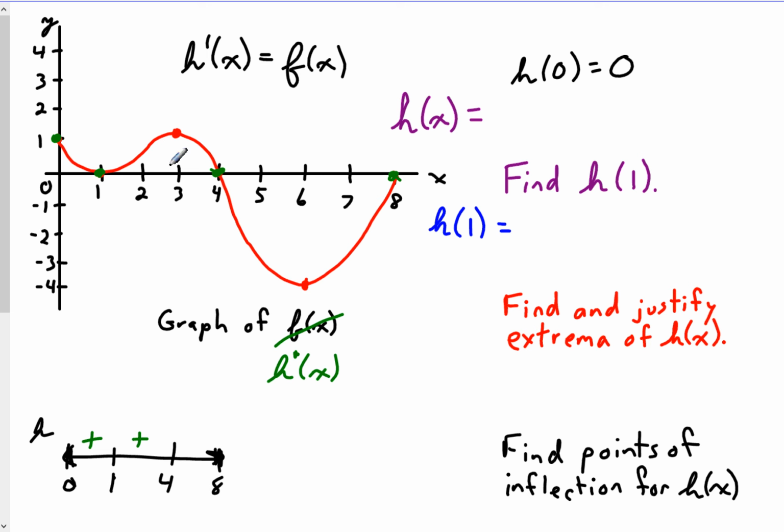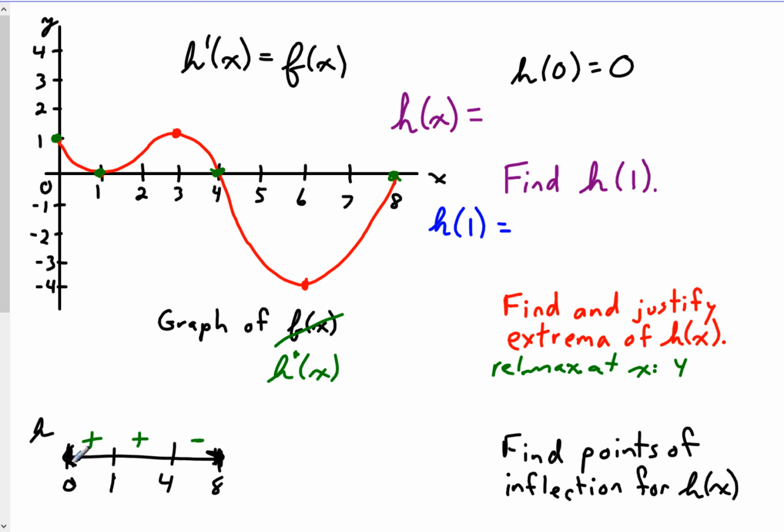For 4, to the left, h prime is positive, and to the right, h prime is negative. So we do have a relative maximum at x equals 4 because h prime is changing signs as x increases from positive to negative, meaning h is changing from increasing to decreasing. Remember, for your justification, include the behavior of h prime and h in your justification, and also be sure you're avoiding using pronouns. As you notice, I've been saying h prime and not it.